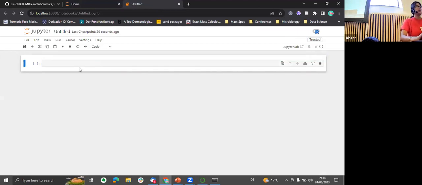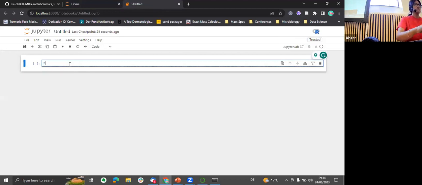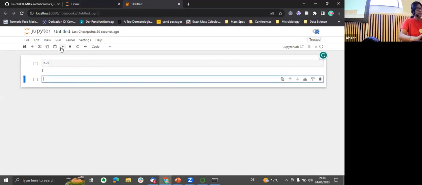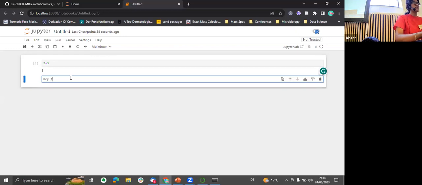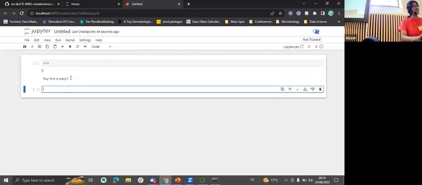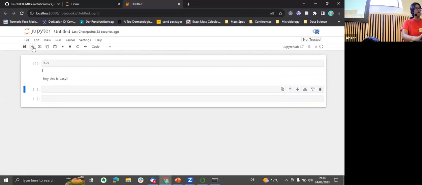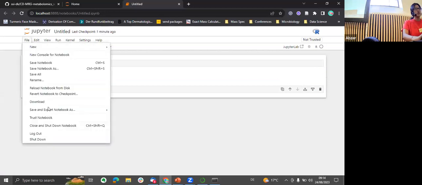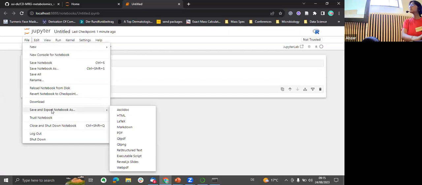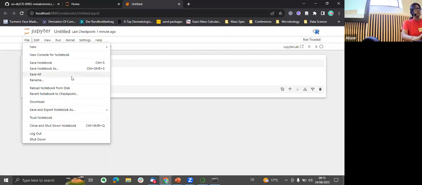Yeah, I just wanted to quickly show how it is. So this is a code cell. You could just run the code cell, and then it's going to give you the output. And then you could write in something, and yeah, you're gonna have that information as well as your markdown cell. And if you want to add, and if you want to remove some cells, you could use that. And you also have the option to download it, save it in different formats like HTML, or save it as a PDF. And pretty much that's all I wanted to show.